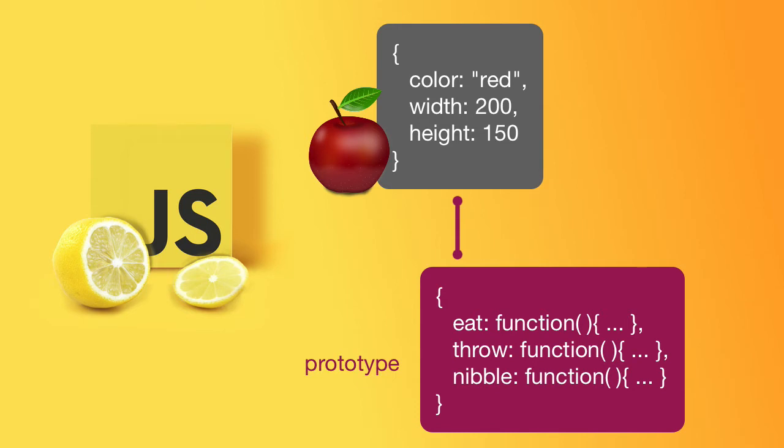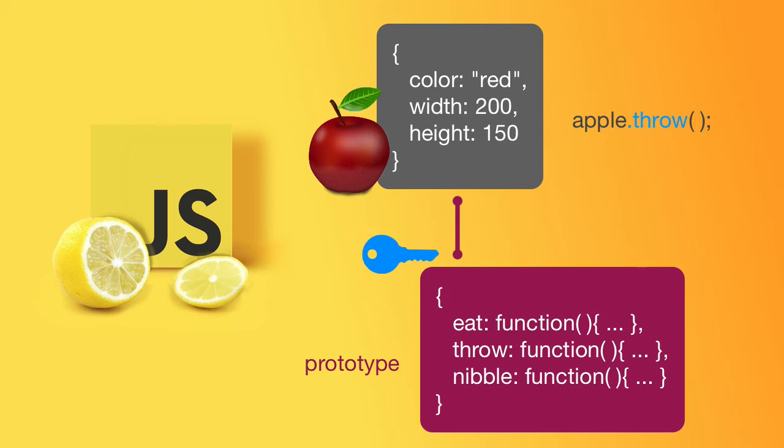So now I'm going to target my apple object. And when I've targeted my apple object, I'm going to call the throw method. How does this work? Well, what JavaScript does is it's very clever, and it goes and grabs the apple object, as you would expect. But then it tries to look for the throw method. It tries to look for that key name. It won't find it in the apple object. It's not there. But JavaScript's clever. It goes, wait a minute, we have a shared object associated.